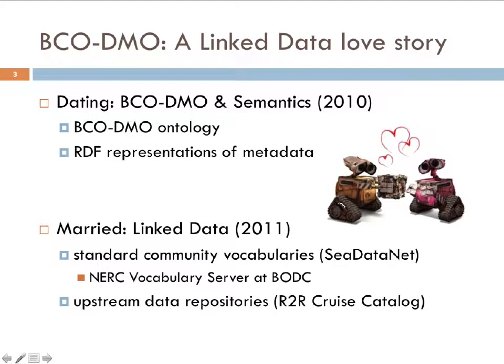Okay, so BCO-DMO and linked data, or semantics I should say, we started a relationship around 2010, and this was an initiative between ourselves and the Tetherless World Constellation led by Peter Fox's group. Out of that collaboration birthed the BCO-DMO ontology, and soon after that some RDF representations of all that metadata that we extract. The relationship got really serious around 2011 when we started to link to other repositories. Those started with standard community vocabularies like CDataNet, served out of the British Oceanographic Data Center, but we also started to link to more upstream data repositories like the R2R Cruise Catalog.